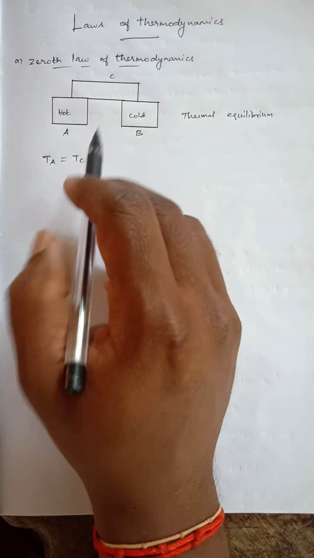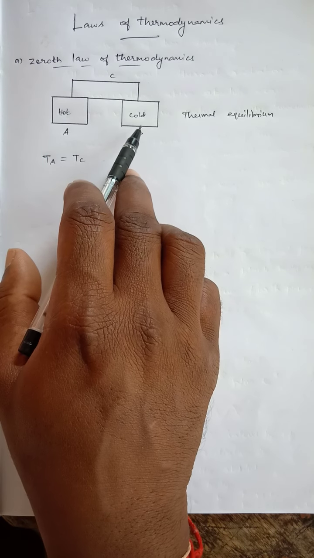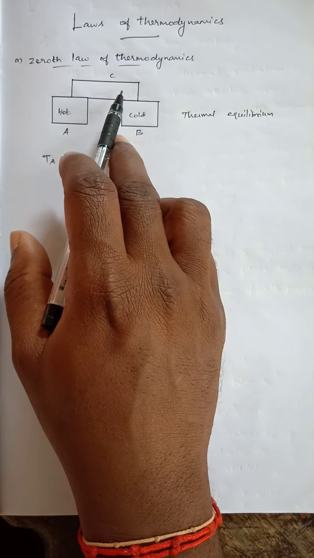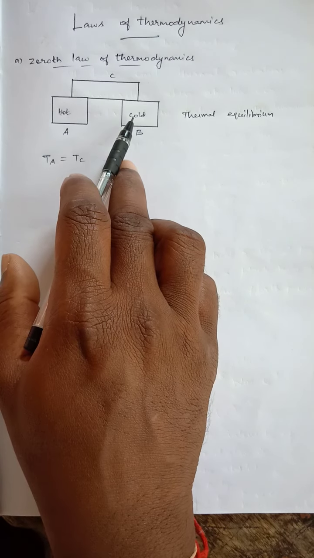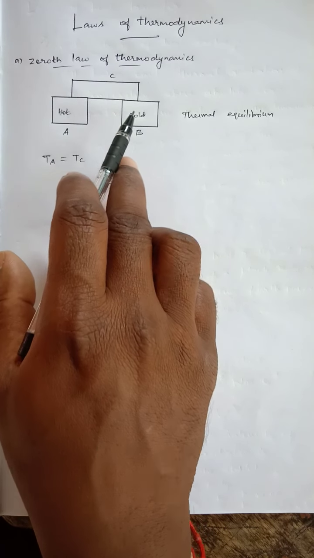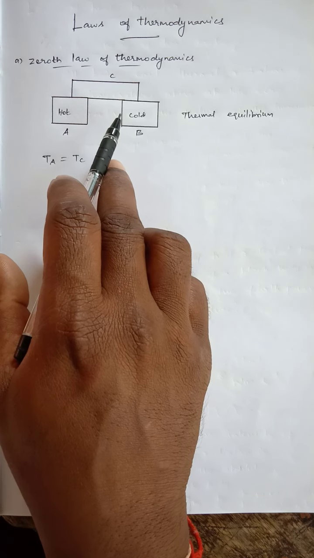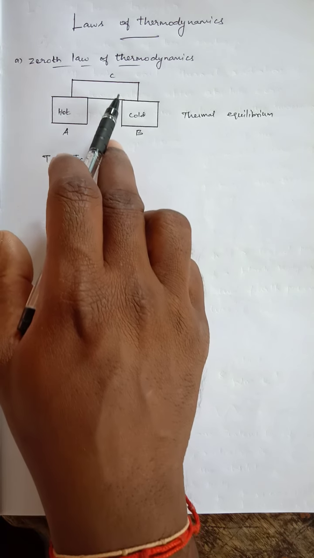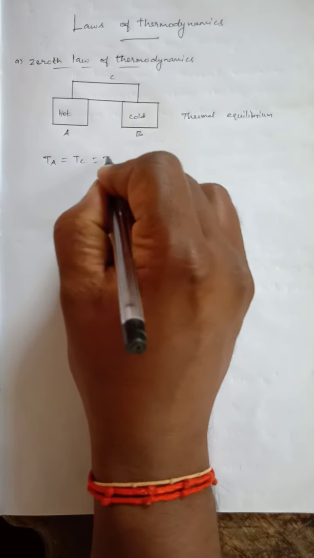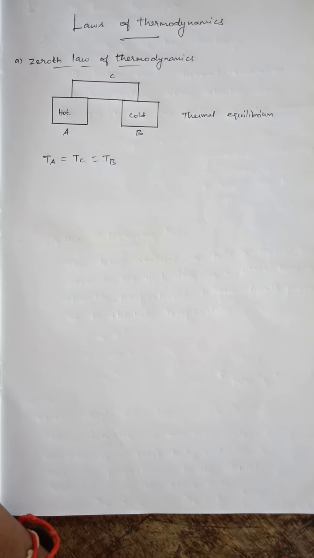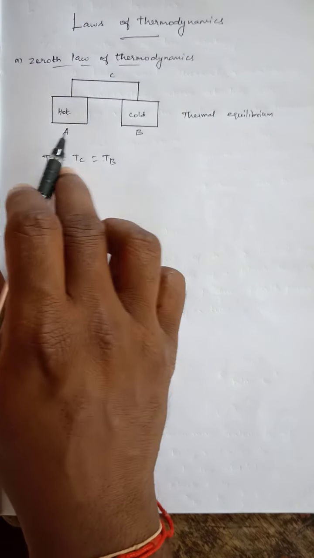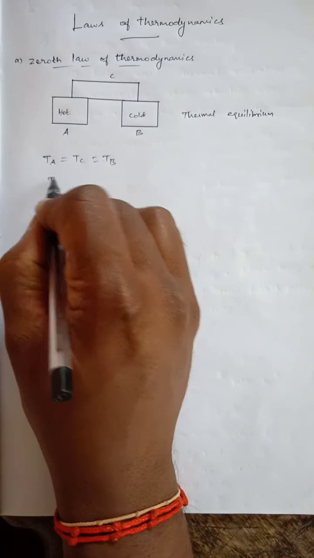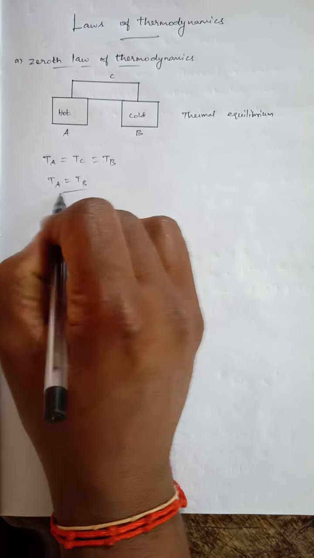Then the temperature of C and the temperature of B are not the same, because C is getting heat from A, so C is a little hotter than B. So heat is transferred from C to B, because B is cold, at a lower temperature, and can accept the heat energy. After some time the temperatures of C and B are the same. Clear? So we can conclude that TA equals TC, and finally TC equals TB. Then we can equate them, so TA is equal to TB.